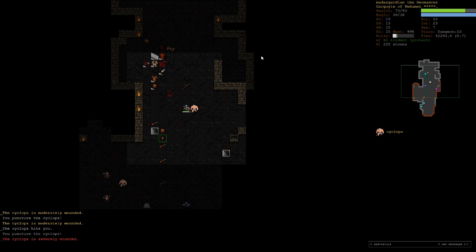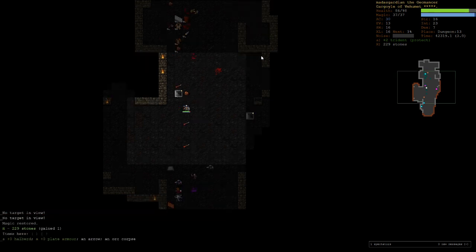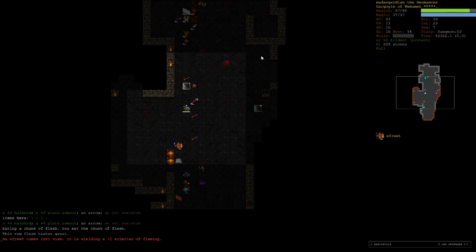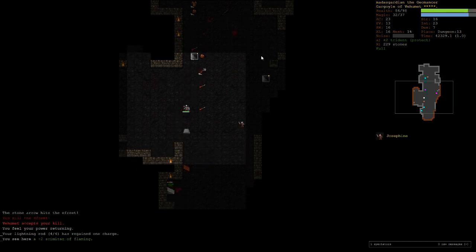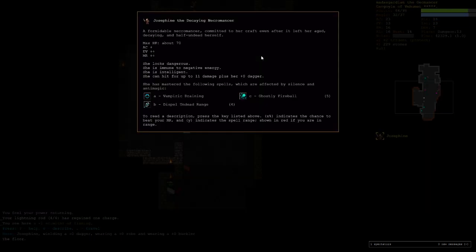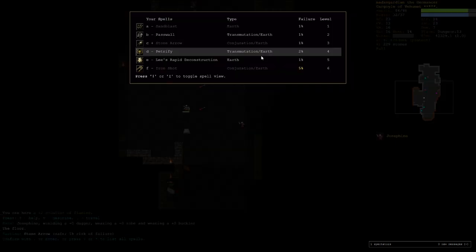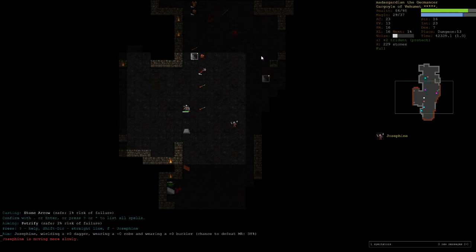Hi, Mr. Cyclops. Got some strength, which will help us out with our melee. We have an Efreet, but we have a lot of fire resistance, so I'm not super worried. Josephine, on the other hand, has Vampiric Draining, Ghostly Fireball, and those wraiths. So let's see. I actually have a chance to petrify her.